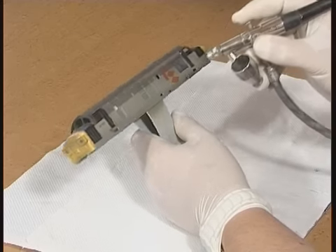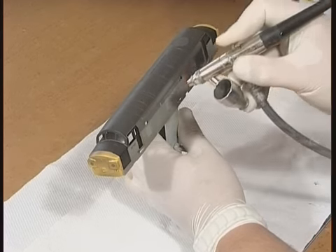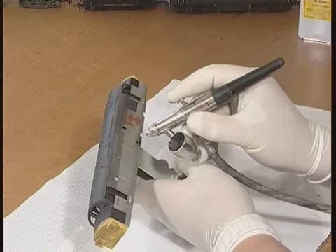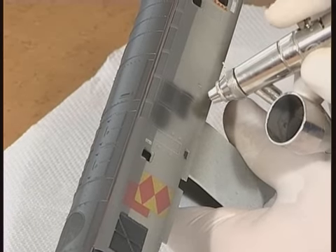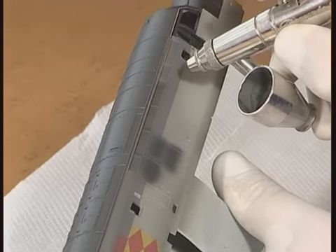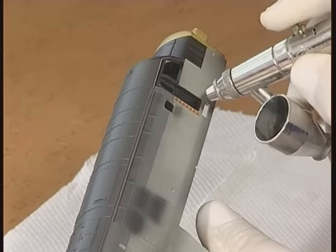You can add a touch of track colour or sleeper grime to the dirty black to change the tint a bit. This can be useful if you do not want all your models to look exactly the same. Add some dirty black to all of the body side grilles, especially the cantrail grilles. Don't worry if the paint looks like it is all over the place — this won't be noticeable later on.